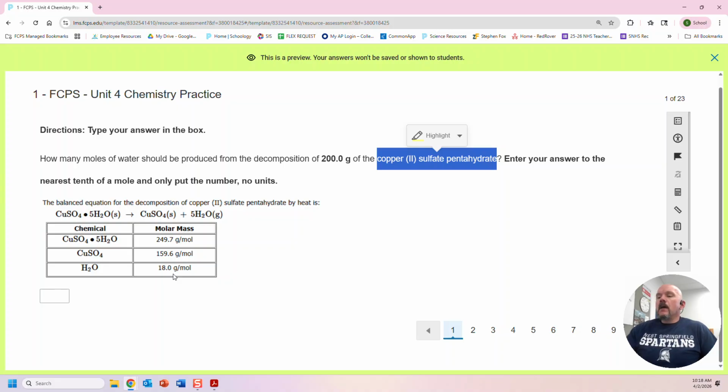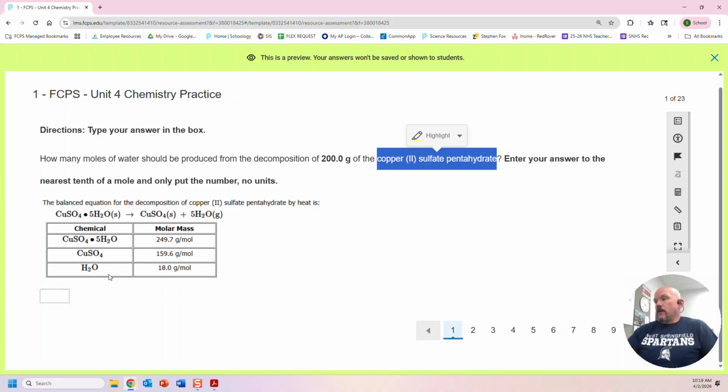But whatever. Okay. And what I want you to notice is the molar mass of the hydrate is 1 copper, 1 sulfur, 4 oxygens, and then 5 waters. So it would really be the molar mass of this plus 5 times 18. And that's how you get up to this, right? Okay. So this is the molar mass of the hydrate. This is the molar mass of what we call the anhydrate, which is just the salt without any water in it. Anhydrate versus hydrate, right?